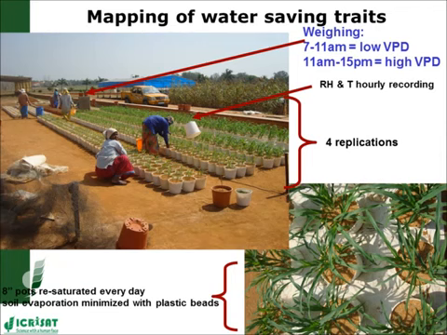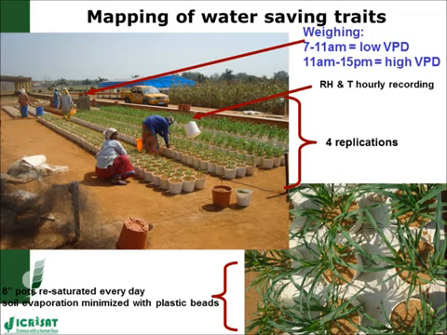Well, so far, what have we done? We have simply done it the good old way, by measuring leaf transpiration in plants that are grown in pots. All that is measured under fully irrigated conditions, by the way. So it's done destructively. And of course, what we need now is a quicker way to assess leaf area, a quicker way to measure plant transpiration, and we are developing a platform that would allow us to do that quicker.